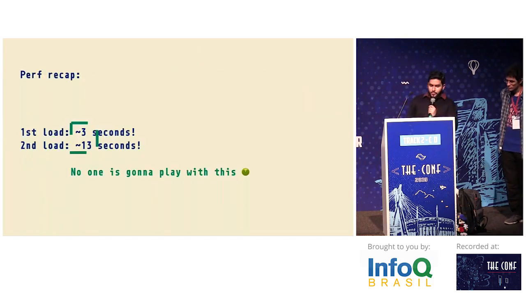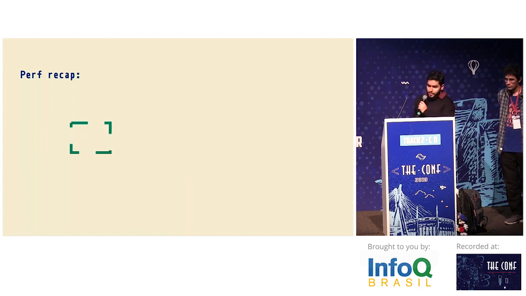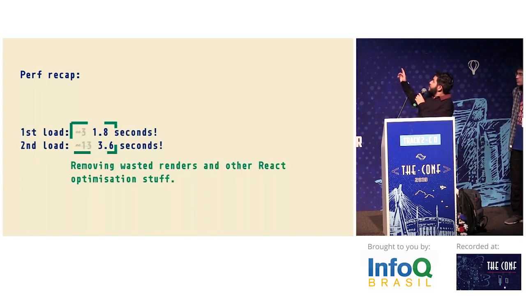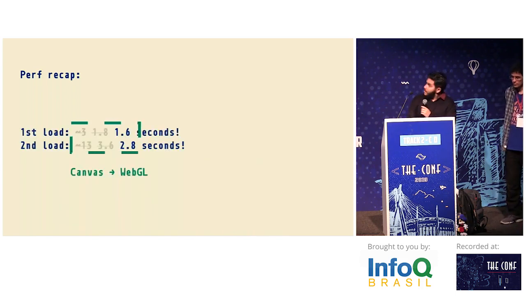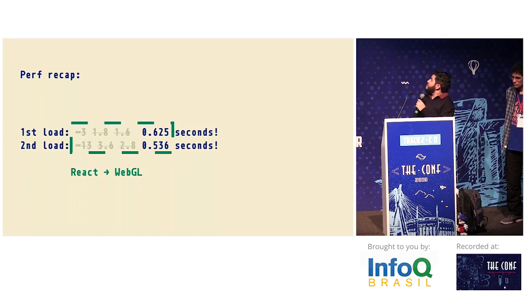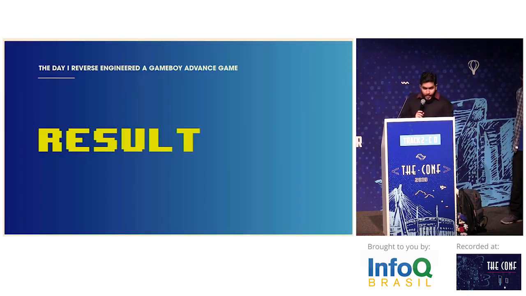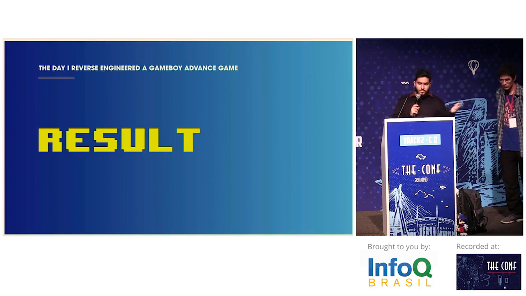So doing a perf recap, we started with this, and we thought no one's gonna use it. Then with the performance work on React, we went to 1.8 and 3.6. And we got to 0.5 or 0.6 by just moving things we had in React components to raw WebGL stuff.